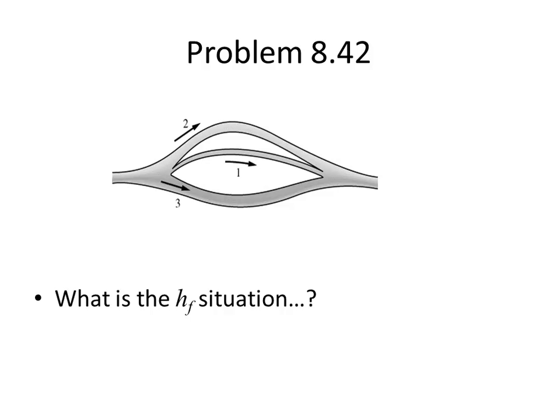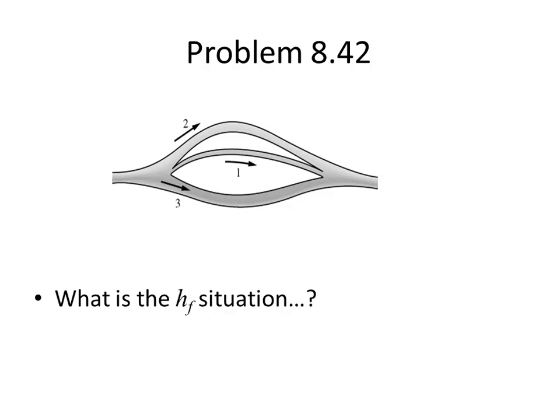So that's the hint. In other words, if we extrapolated that to the Darcy-Weisbach equation, what we could say is that F1 L1 V1 squared divided by D1 2G will equal all of that for 2, and we'll equal all that for 3. So it's going to be a system of equations. You're going to have to know the flow rate through one of the pipes in terms of the other.